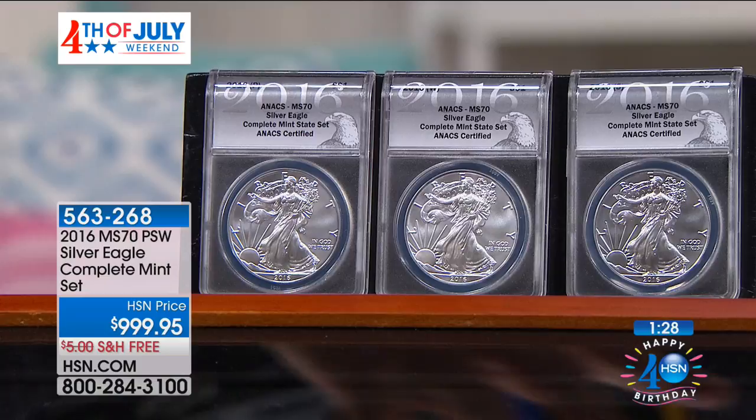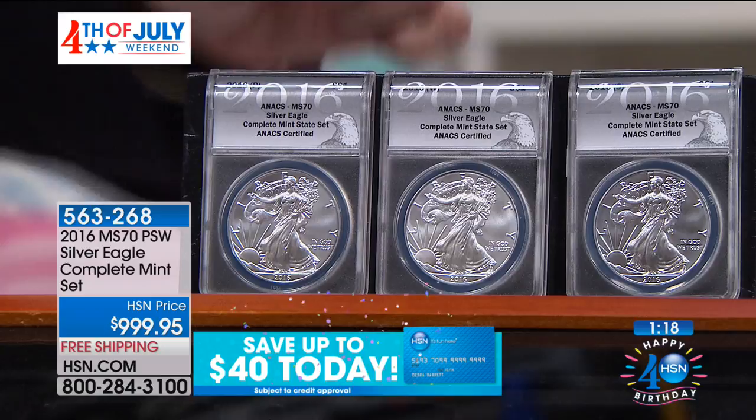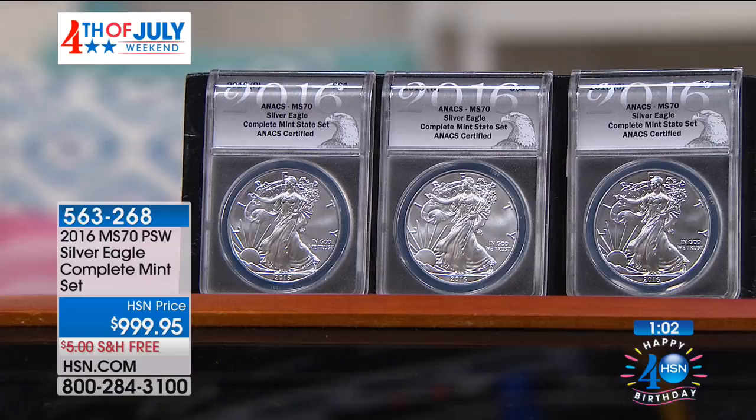Good luck. And I know I have $999 on this. I can't give you a price comparison because I don't know any other place you can buy a Mint State 70 set of 2016 P and S and W, at any price. I just don't know where one exists. I have got some sets, and I believe I have the vast majority of sets in existence. We kind of found the mother lode of these, and it's a couple of hundred. So this coin set is significantly rare, and it's far rarer.